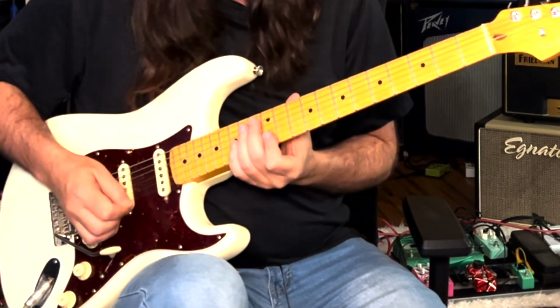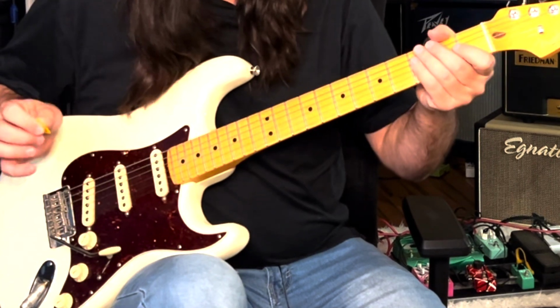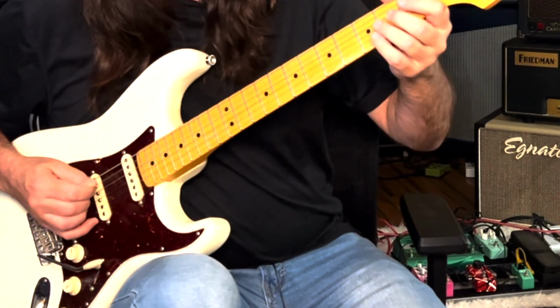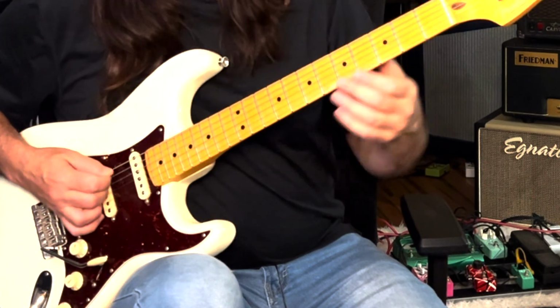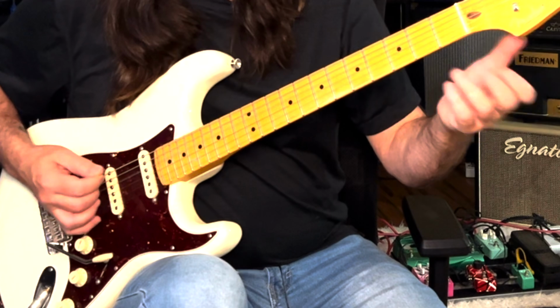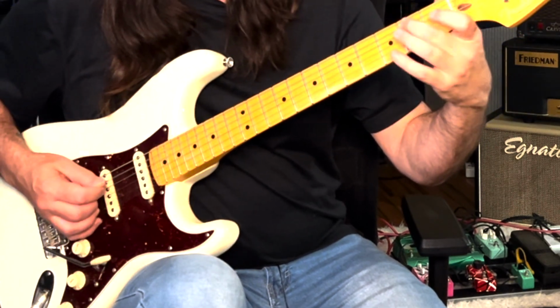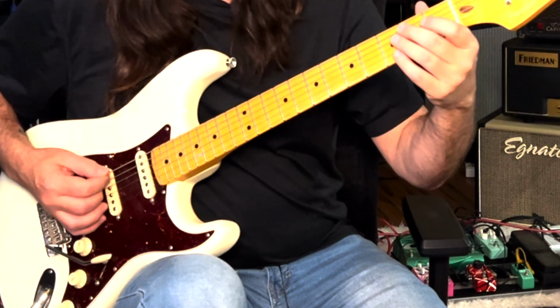So it goes low E again. And then we're going to go hammer on. So I'm on the A and the D string. I hammer on the 2nd fret on the low A. Play an open D so it sounds like.